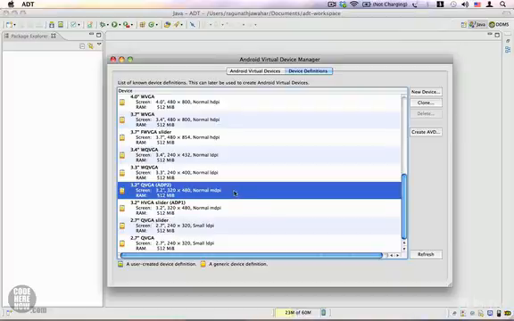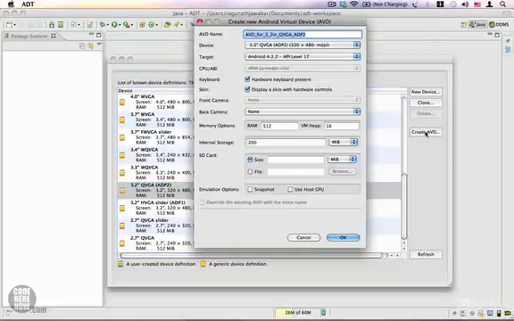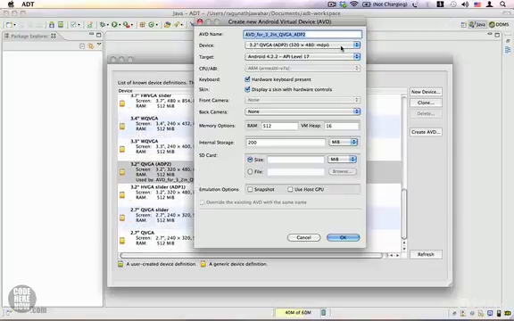In order to create an AVD, I have to go and click on the Create AVD button. Here you get a name for the AVD. You can give it any name, and the device selected is also shown here. This is the same device that we selected from the device definitions screen, and the target specifies the Android version you want to use. We are going to use Android 4.2 because we have only Android 4.2. You can get other Android versions as well using the Android SDK manager. I'll show you how to do that shortly.